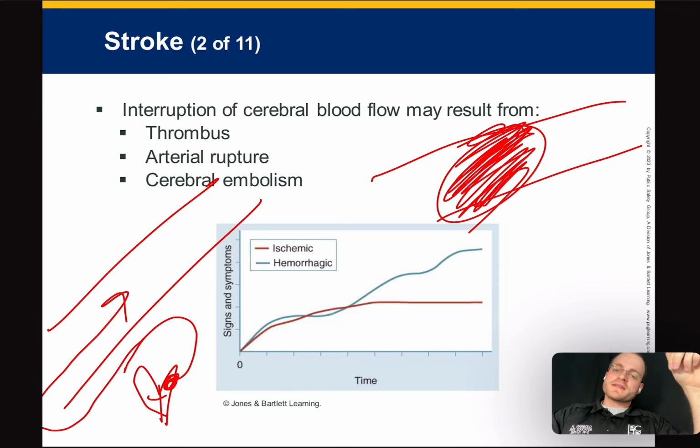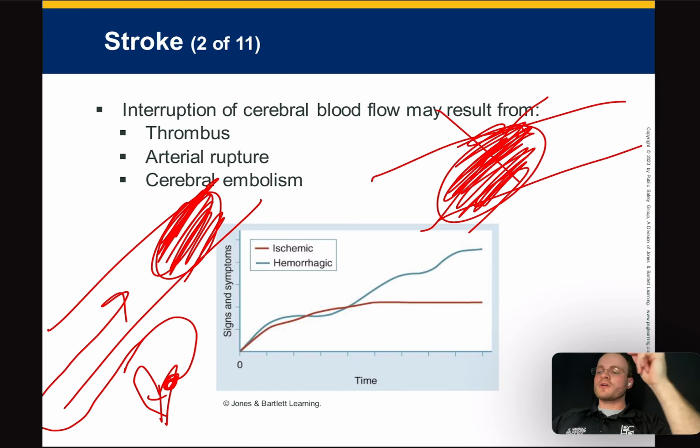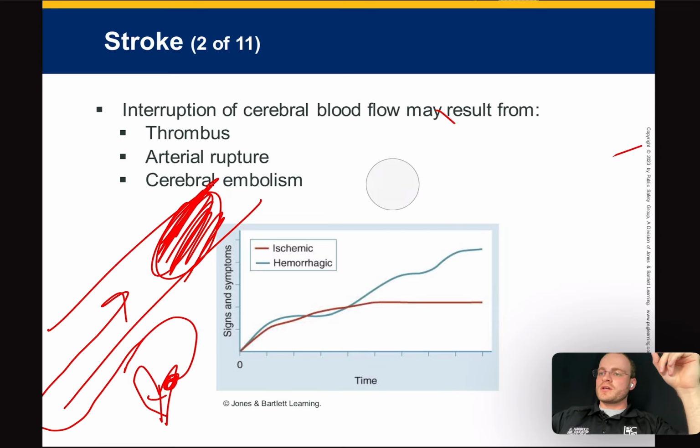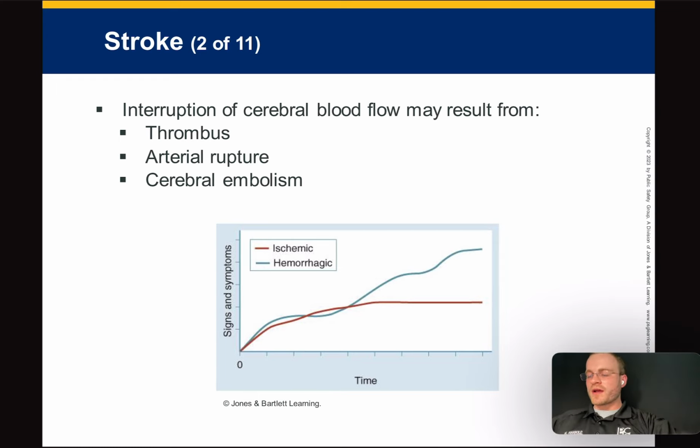Okay? And as this embolism travels, it can become lodged. And when it becomes lodged, that will also create a stroke. So the example I gave up here earlier, that was really an example of an embolism, not a thrombus. My apologies. The one before that was a thrombus. Okay? Now, let me delete all my cartoons on here and let's talk about this graph because it's important to understand. Now this graph, don't panic.